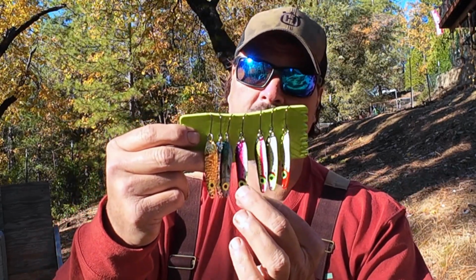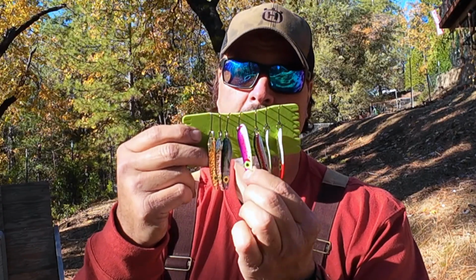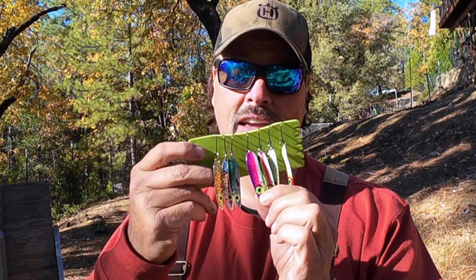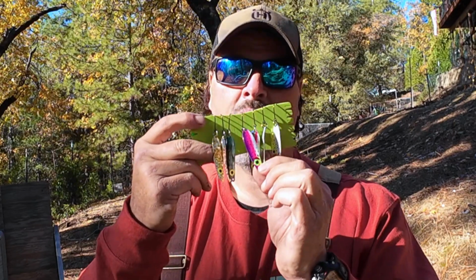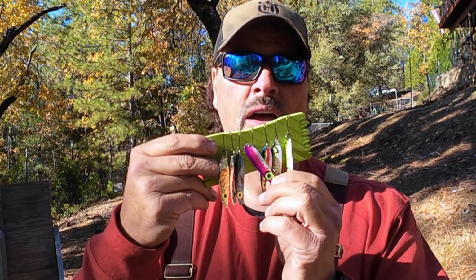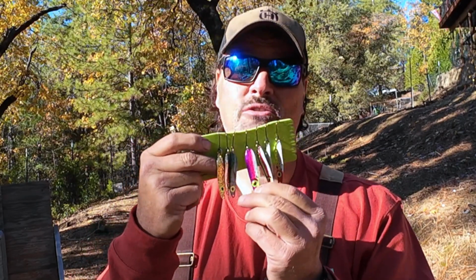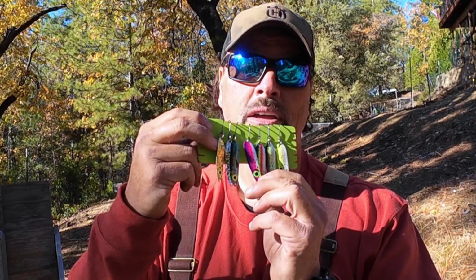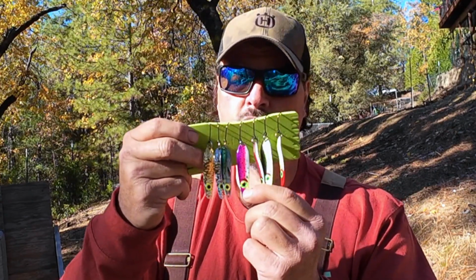This spoon right here, call this guy Purple Haze. Again, dark over light, big eye. That one is known to be money at Berryessa, and I caught my fair share of fish at Folsom on that finish as well. I've had guys take that up in the high country, cast it from the shores of lakes, and just absolutely kill them. So definitely one you should have in your box.